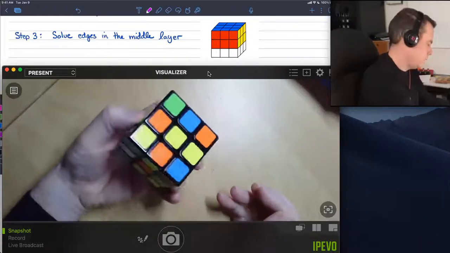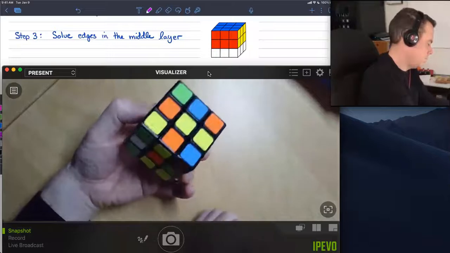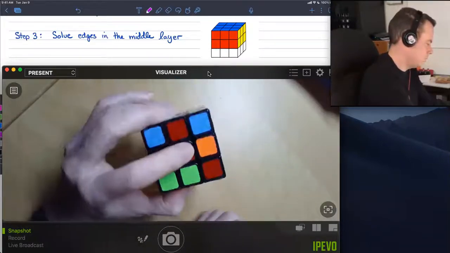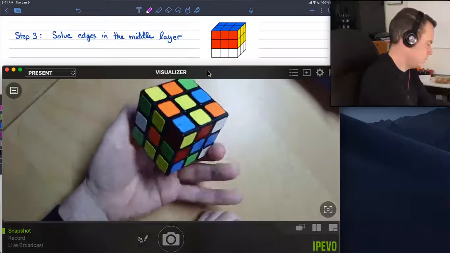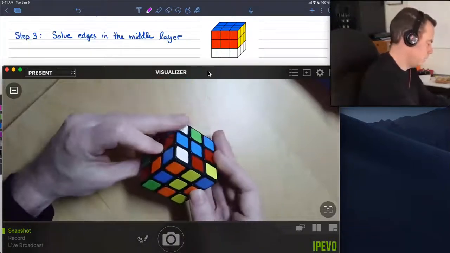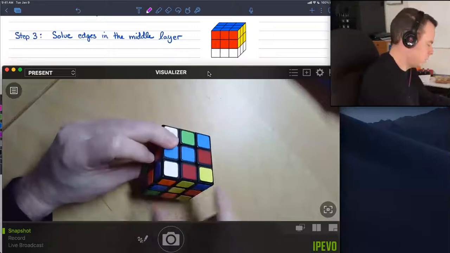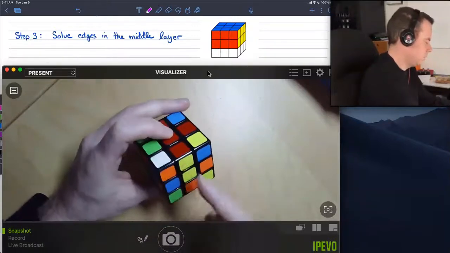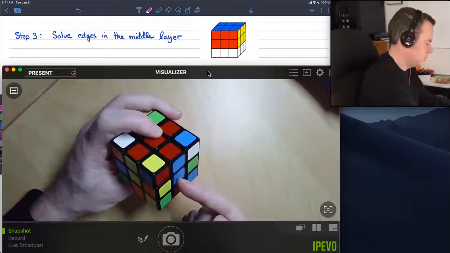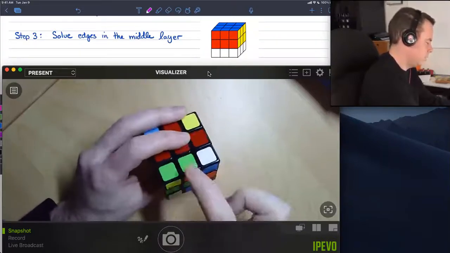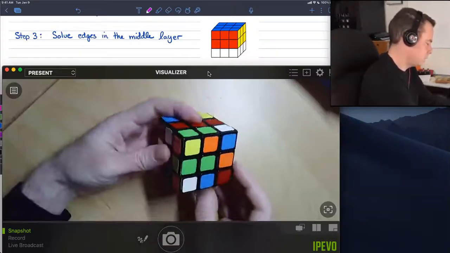And I scan around. It's good to hold on to the cube. Maybe put a finger on the up face so that as you move it around, you know how to rotate back to where you were looking at it. So there's a red, yellow. Oh, that one works out quite nicely because the yellows are already matched up. So then I can rotate it and it lands up top. So that one's solved. So we've got the yellows, the blues, the whites. Now I just need to put the red, green into place.